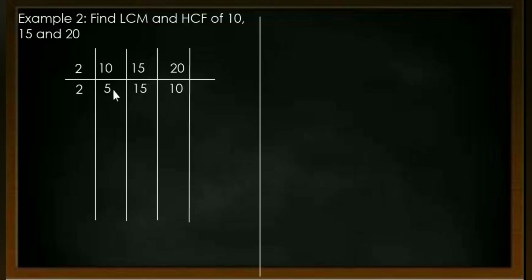So consider again, what's the smallest number that can divide here without remainder? Obviously it is 2 because there is 10 here. Okay? So when 2 divides 5, there will be a remainder. We end up bringing 5 downwards. When 2 divides 15, there will be a remainder. We end up bringing 15 downwards. But when 2 divides 10, there is no remainder. We'll have 5, right? We end up writing 5 here. So as you can see, 5 has been brought downwards, 15 has been brought downwards, and we have 5 underneath 10. So you consider this set of numbers again.